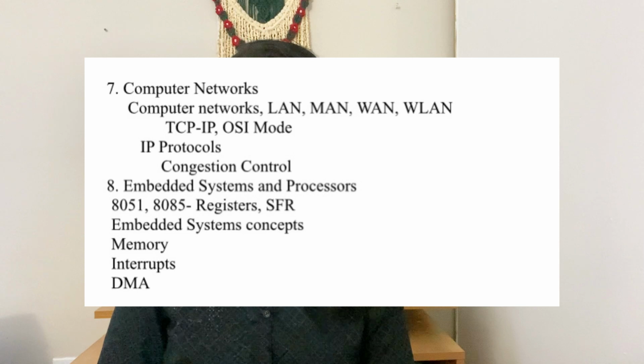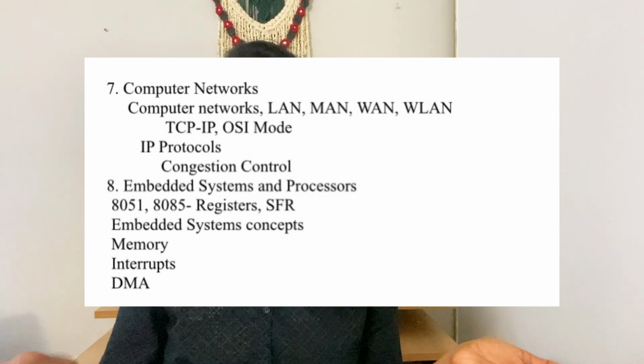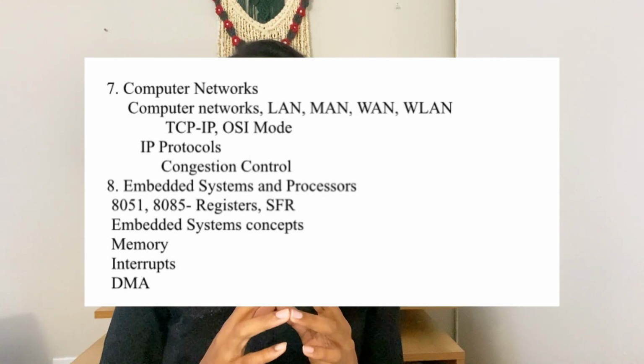The next one is again a theory kind of subject, which is embedded systems and processors. Embedded systems is one topic, and embedded processors is another topic. Mainly the processor or microcontroller, both are important. I have included the 8051 and 8085 microcontroller and microprocessor. From these topics, you have to study the registers. What are the registers present? The important registers. Every register has a number of bits, which are the bits, and what is the function of the bits. Try to study at least those.